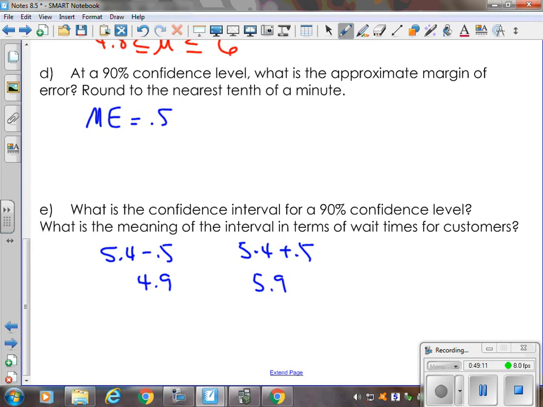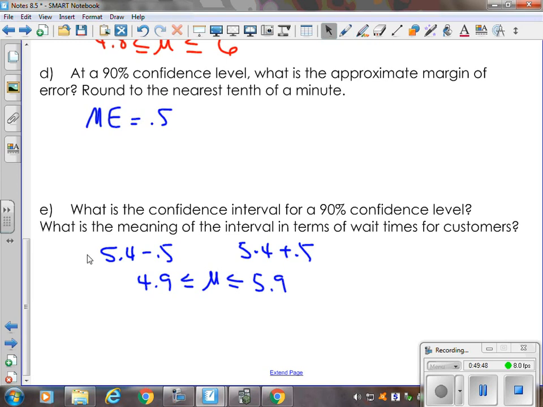So it came in a little bit. Does that make sense? It's not quite as wide. Now my average of the whole population wait times is telling me that it has to be between 4.9 and 5.9, which means basically about 5 to 6 minutes, because there's only a minute's difference in those two. So it got a little bit shorter because I used a number to calculate the error that was less confident. Your interval gets shorter every time.